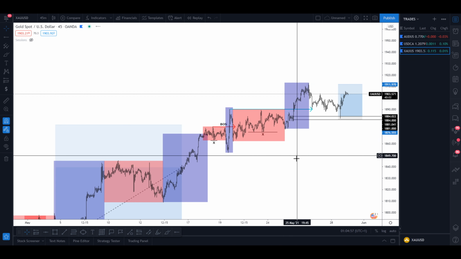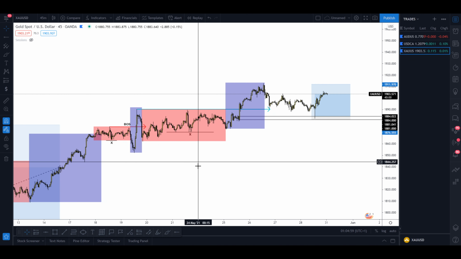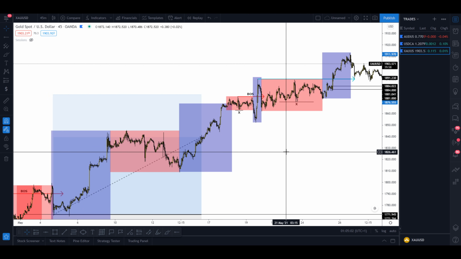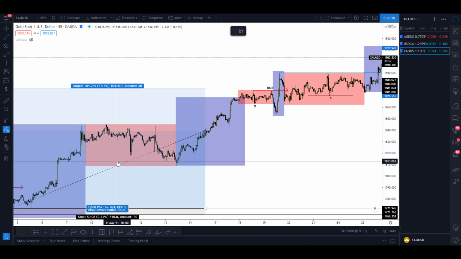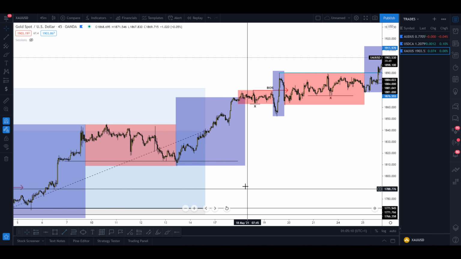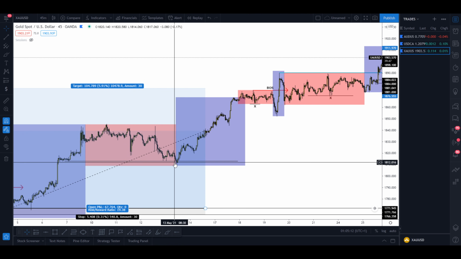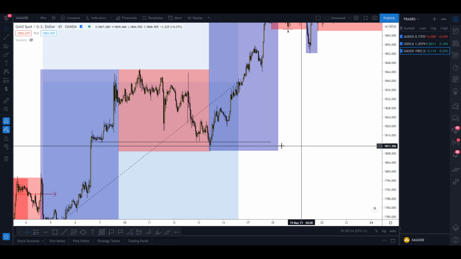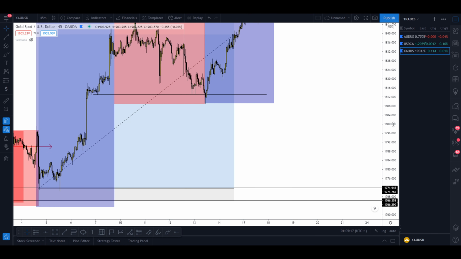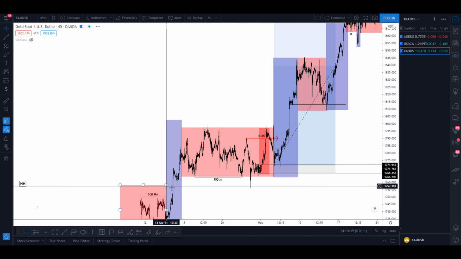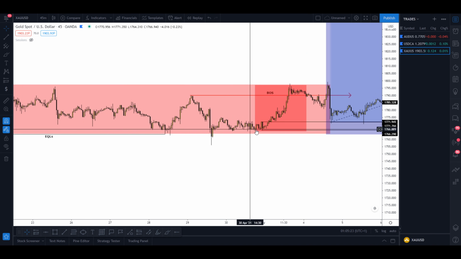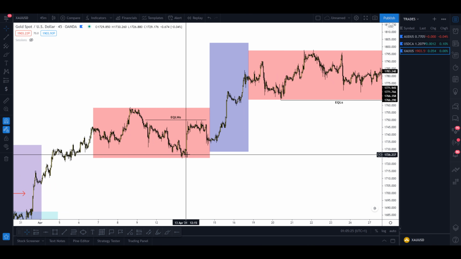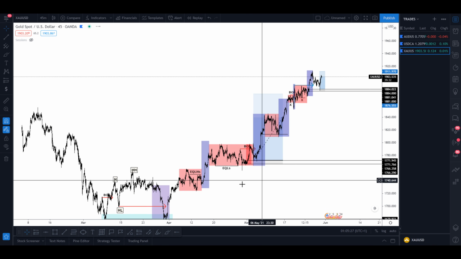Now, let's analyze the structure. Structure is still bullish. We can obviously see that. But if we look at gold, look at how much liquidity it left over. It left equal lows over here, right? And then it also left some type of, I guess you could say, equal lows over here. Technically, you might say this is the market taking out liquidity, but in my opinion, I want to see the market tank to take out all those stops. We have equal lows over here, and then we also have a ton of equal lows that did get taken out, and then we have equal lows resting over here. We have equal lows right here. We have tons and tons of liquidity towards the downside.